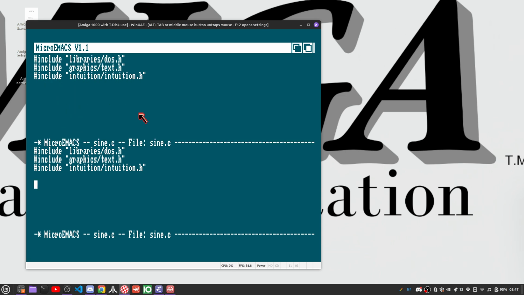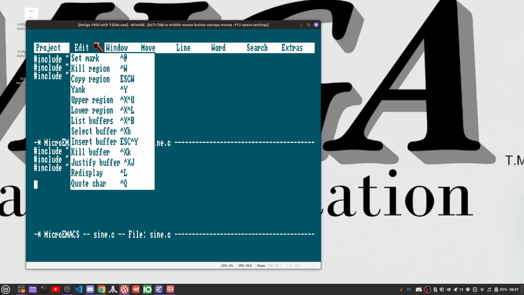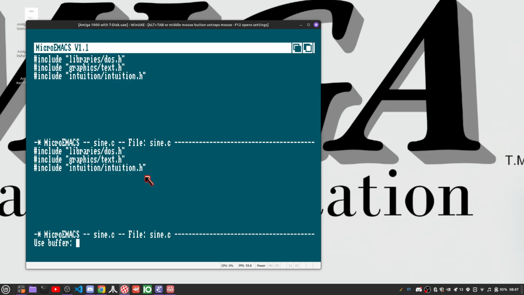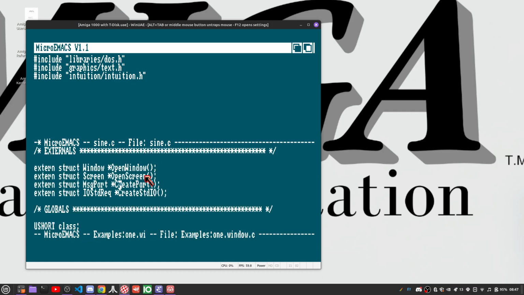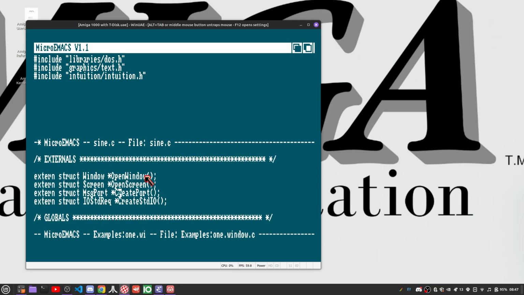And if we come back over here, we're in our second window here. Let's just look at our buffers. Is it still here? No, it's not, because I visited. Here we go. You can see there are some externals, and believe it or not, we need these here because we're not returning integers from these functions. We're returning pointers to structures that need to be properly maintained across the move.